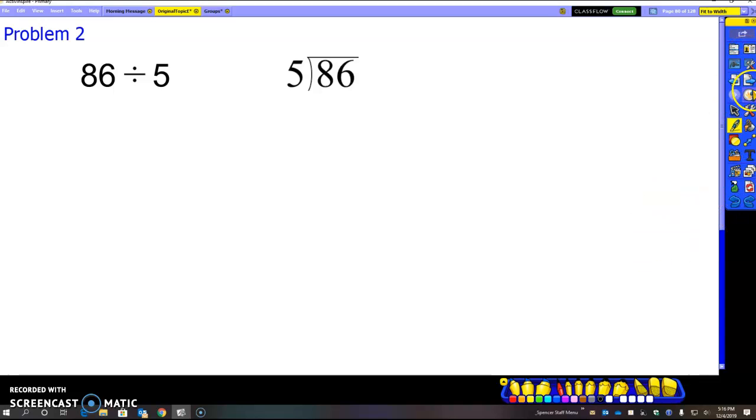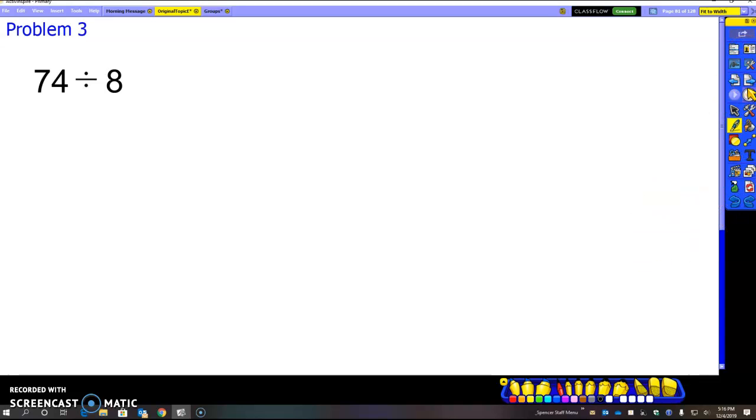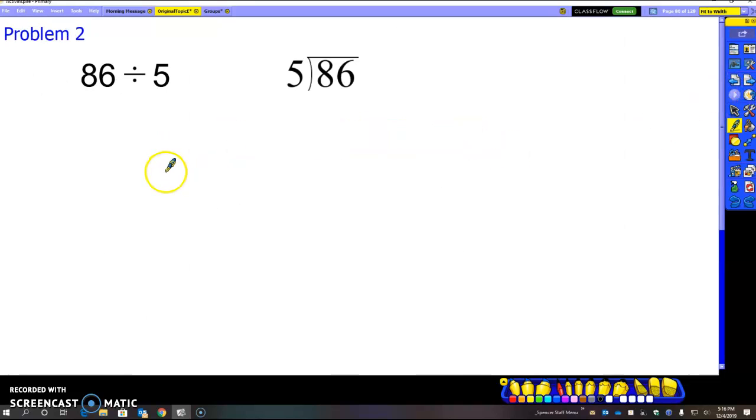Alright, I do have 3 problems. I think I'm only going to have time for one more of these, and then I will let you guys loose to try out your problem set. So we're not going to do the place value chart for this one. We're just going to do the algorithm and then the check.